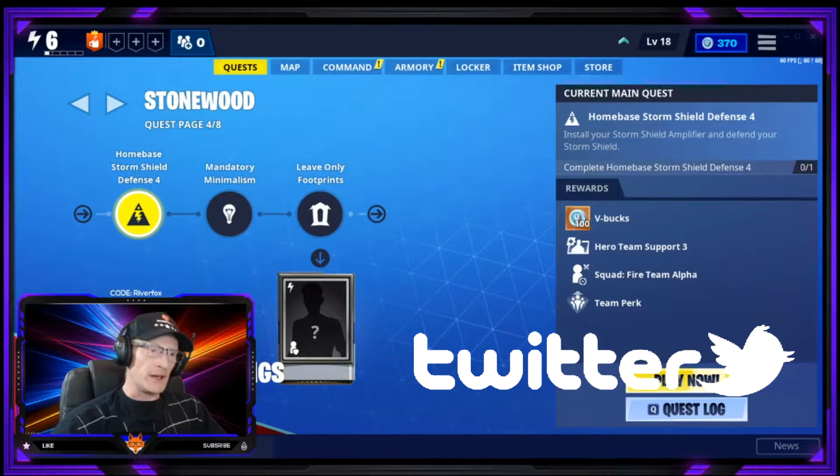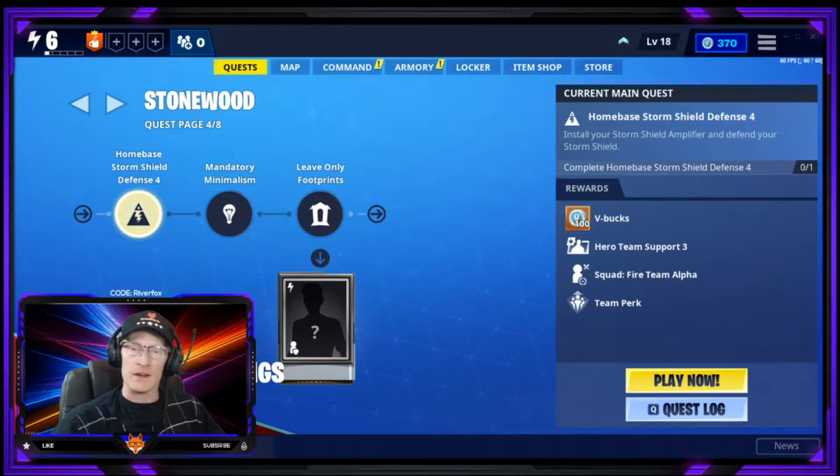But we are redoing our Stonewood Questline videos. It's been quite some time since my original Stonewood ones came out, and a lot has changed since then. So we are redoing some of the videos, and this one is the home base storm shield defense number 4. Now for this, as always, we will be doing it in 2 videos. I'm gonna go in and do the build today, and then tomorrow we will be doing the actual defense. So let us get straight in there now, and let's get this storm shield built.